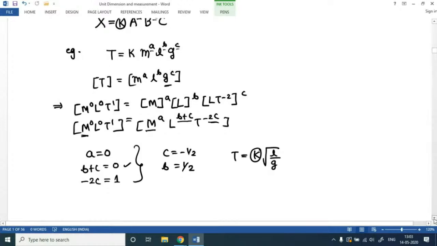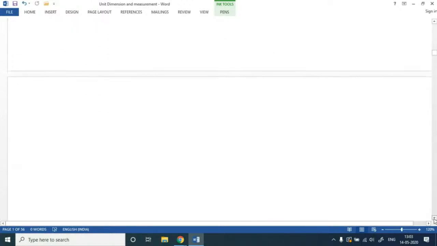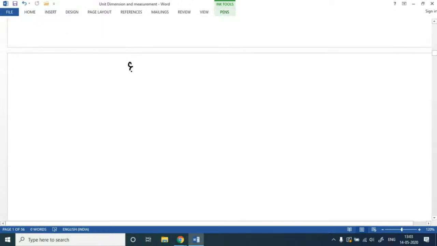Okay, now let's talk about error in measurement. As we have already understood, the measurement of a certain physical quantity involves comparison with a known basis, which we know as units. You should understand that the result of every measurement by any measuring instrument contains some uncertainty, and this uncertainty is called error. Every calculated quantity which is based on measured values also has an error.